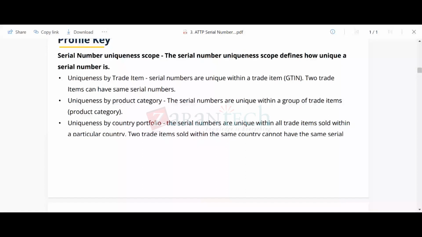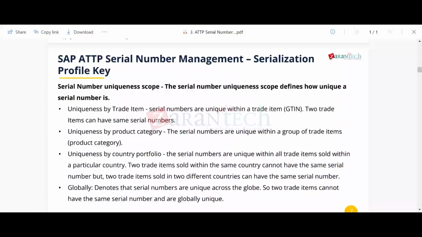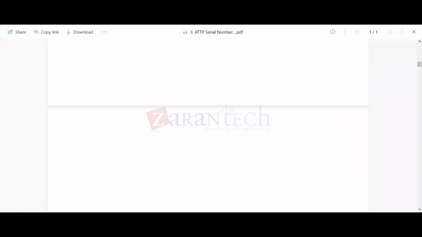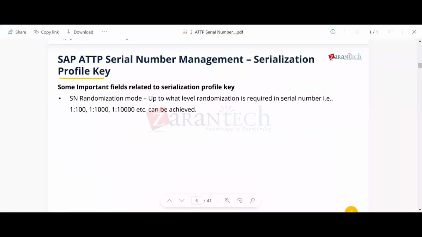Hari asks: if it is 1 is to 100, the first initial serial number would be 1, and the next would be 100 or 101? The first number being 1 is just an example. Let's say you have a range of 10,000 serial numbers with you. If you have chosen 1 is to 100, then just divide 10,000 by 100, so only 100 numbers will be created.